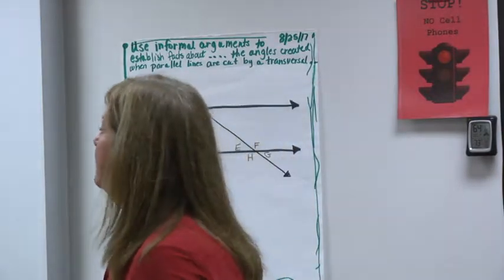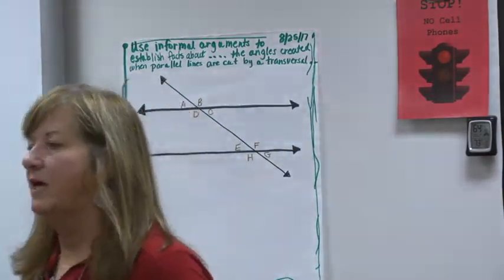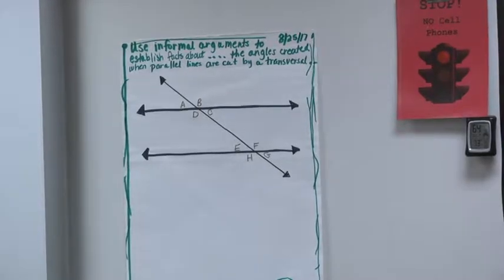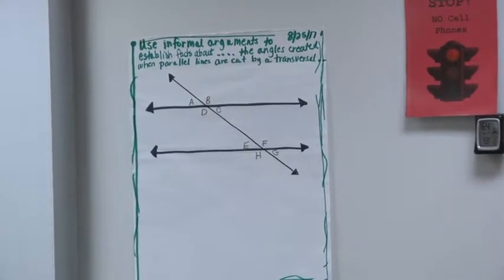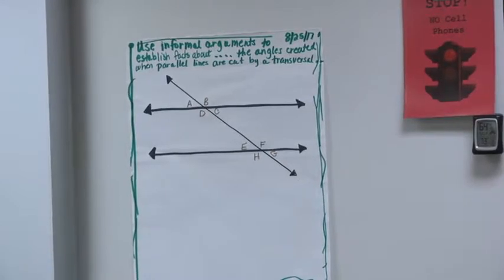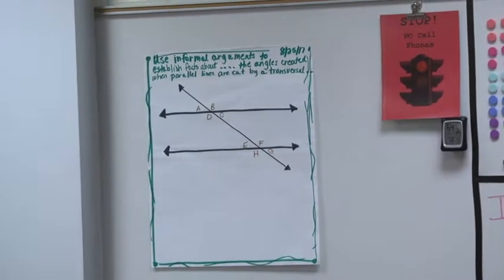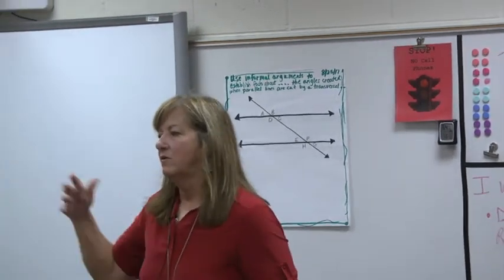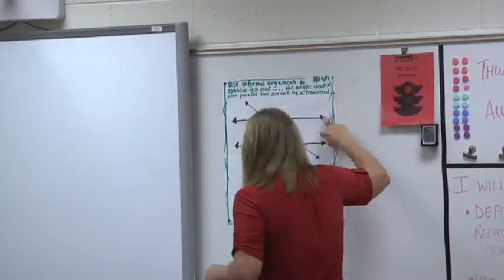Okay, the standard talks about parallel lines. Where are the parallel lines? Thank you for your help. I think you're the only one paying attention. I'm just kidding. Talk, guys, it's okay. The parallel lines are the ones that are like this. How do we know they're parallel? What do we know about these two? He said these two are parallel.